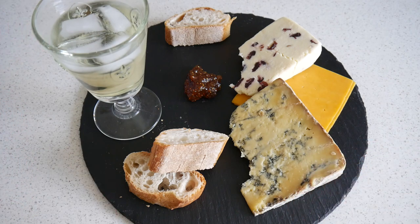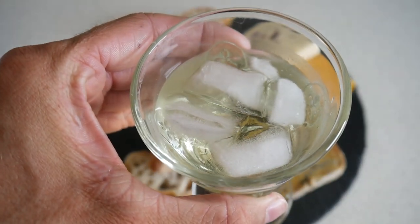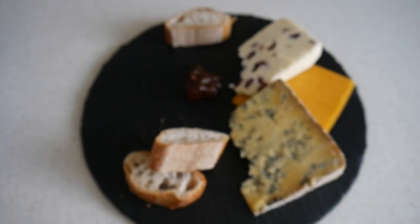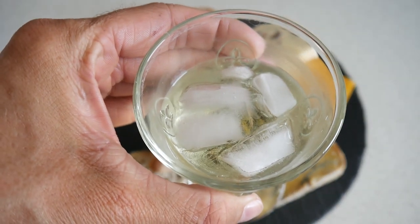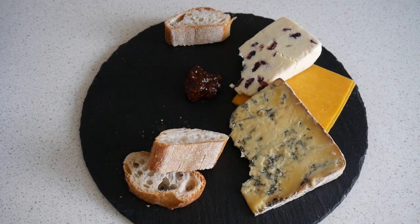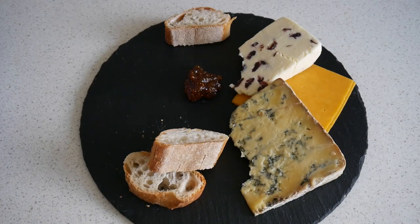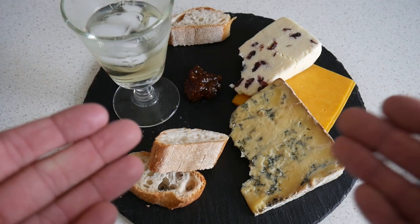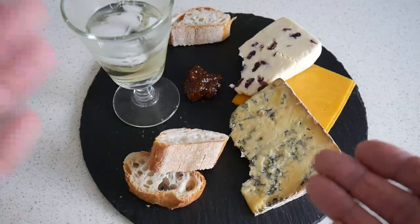Let's start with the drink because it is perfect as it is. So a short drink here — the gimlet. That is beautiful. Nice lime flavor, nice gin flavor. So simple, so perfect for the summertime. I would give the gimlet 80 points — it will surely become one of my favorite drinks now.